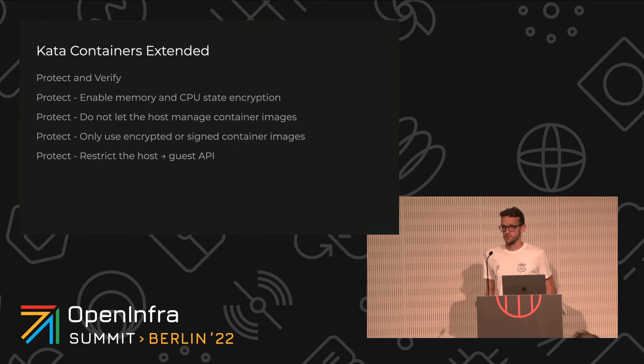We don't want the host to see the container image. We don't want the host to tamper with or modify the container image, but we don't even want the host to see the container image. Kubernetes has an assumption that the container image is completely managed and owned by the host. The host pulls the image, unpacks the image, mounts the image on the host itself. So it sees the entire workload. And that's not really well aligned, I would say, with confidential computing. So with Confidential Containers, we changed that lifecycle, and now the host no longer sees the container image. And I'll describe in more detail how.